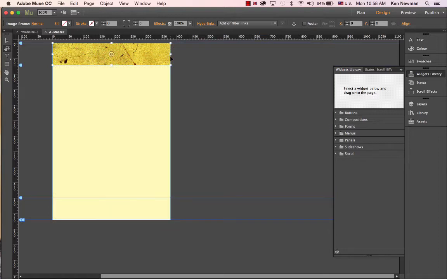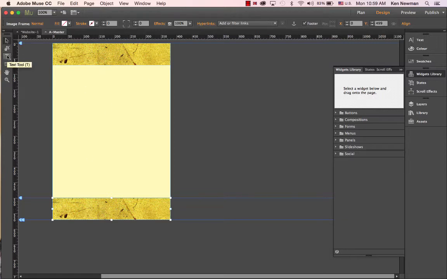So I'm cropping that image to take that part of it. I'm also going to duplicate that and use it for the footer. And by the way, if we click on there, then Muse knows it's part of the footer. It's not just somewhere down the page. It's actually part of the footer.